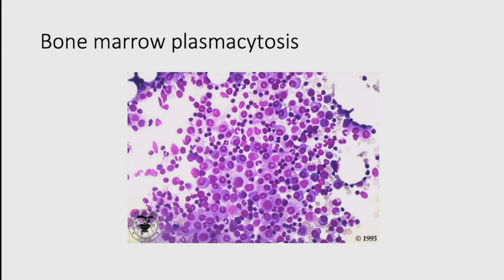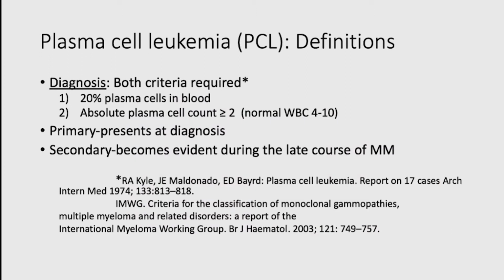When they're living in that bone marrow, they're actually behaving, obeying some of the signals that limit growth. When you think of cancer, you think of it having unlimited expansion and growth. When they expand in the bone marrow, that's how fractures happen. They can even expand into tumors that are fixed to the bone. But what happens in plasma cell leukemia is they no longer live there. They actually fill the bloodstream.